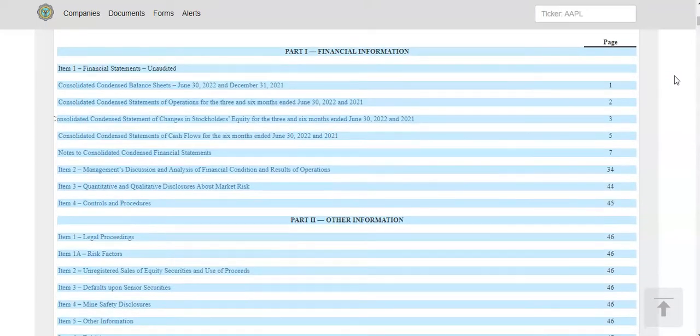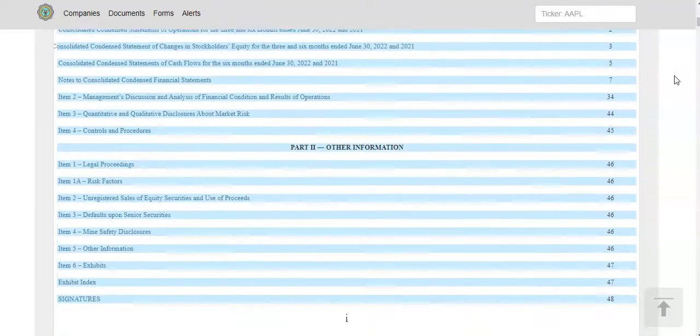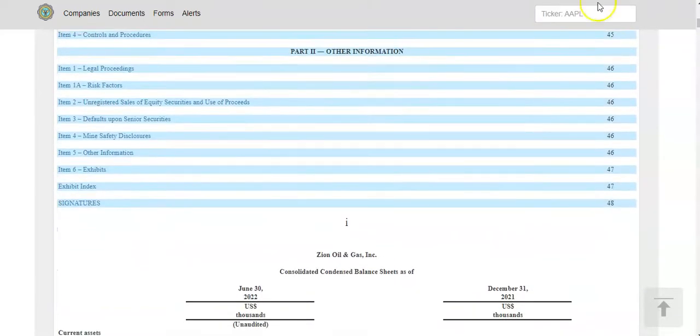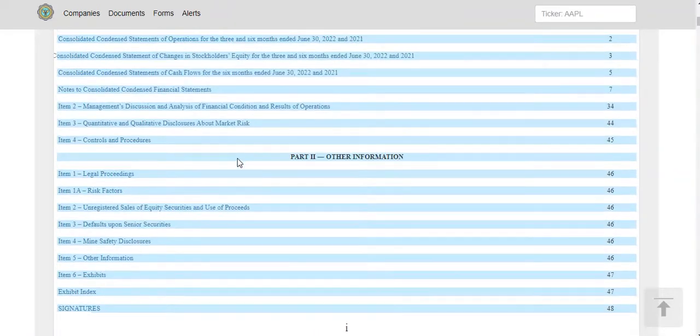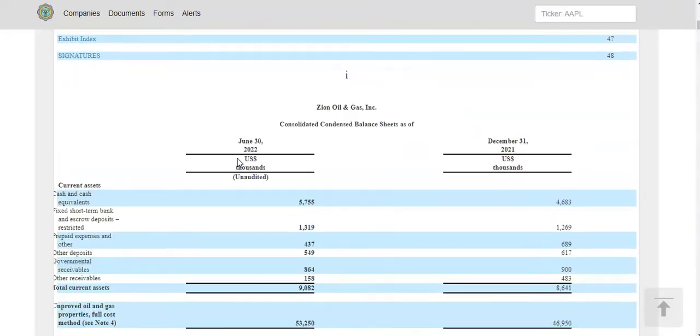Here's the table of contents, or index page, whatever you want to call it. It tells you what's going to be inside this document. It talks about legal proceedings, risk factors, other information, controls and procedures, consolidated condensed financial statements. So you've got all the things that we talked about on the previous page.